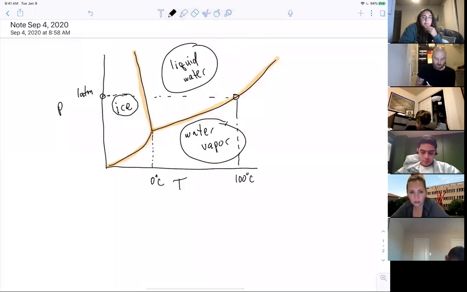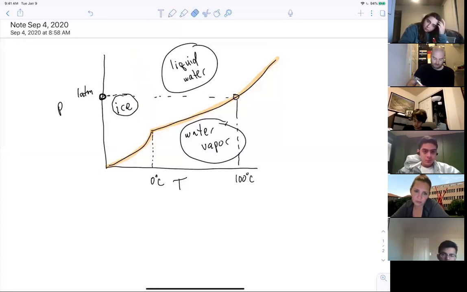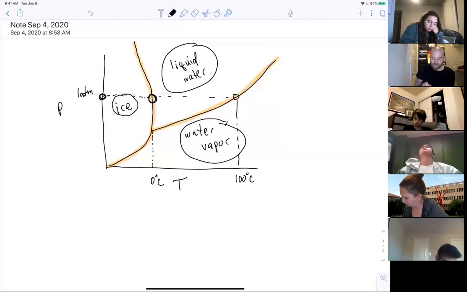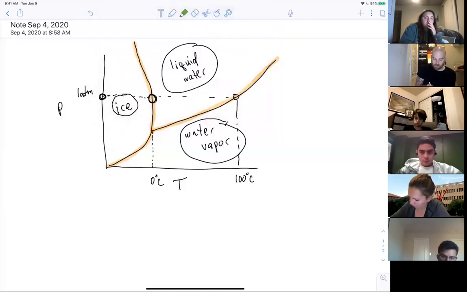If you've never seen one of these before, at 1 atmosphere all this graphic is telling me is that in this temperature range, I'm not moving up or down at all, I'm just at 1 atmosphere. From wherever I'm at here, minus something or another, out to 0 degrees Celsius, I'm just going to be in ice. So this is part of your normal experience, just being able to read these things. So let's say between here and here, I'm ice.